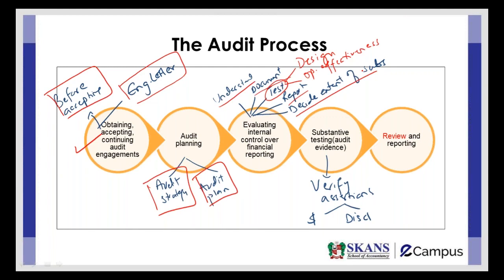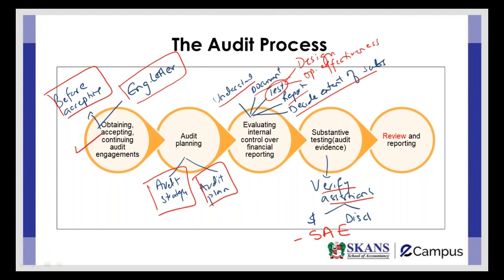Yesterday, we covered an area that a lot of you struggled with. So the idea was that once I've evaluated the system for preparing financial statements, I now actually have to work on the actual financial statements. So substantive testing is where I'm going to verify the assertions which have been made by classes of transactions and account balances and related disclosures. I am going to gather sufficient appropriate evidence on which I can base my conclusion.